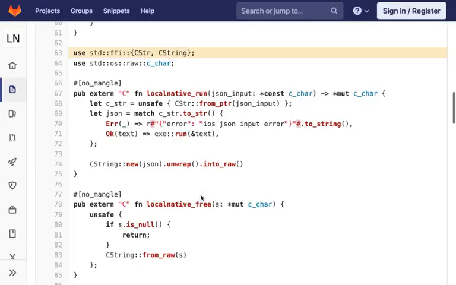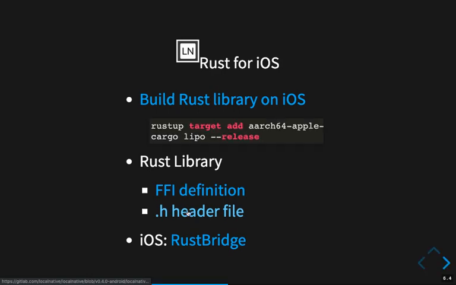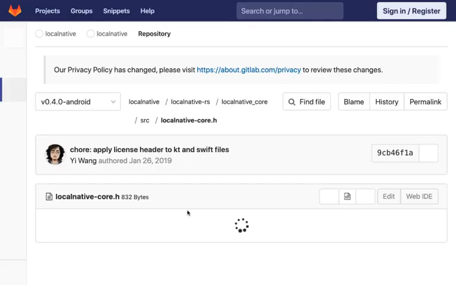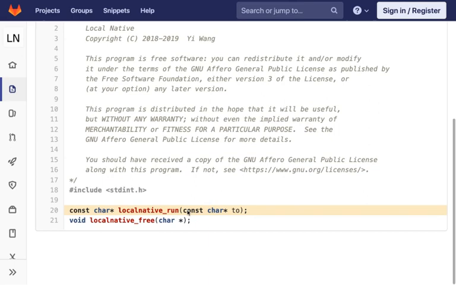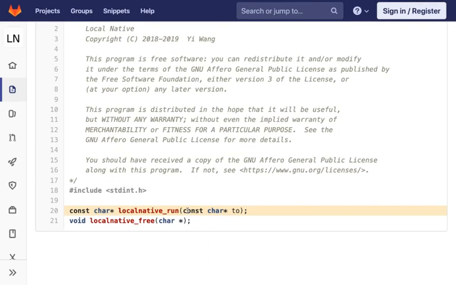Also, you have those wrappers to define the run function on the Rust side. So you define this run function to wrap in your command. You need a run and a free for some reason. And then you need to define a header file for the iOS to also create the bridge, like Swift code into Rust code.